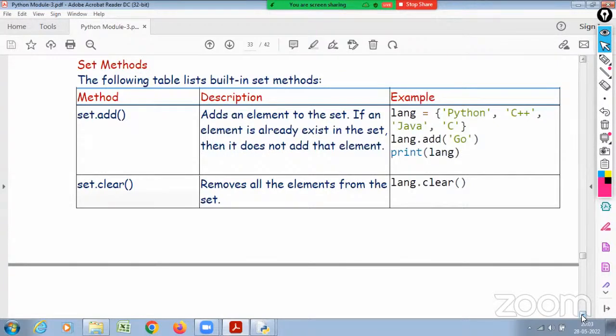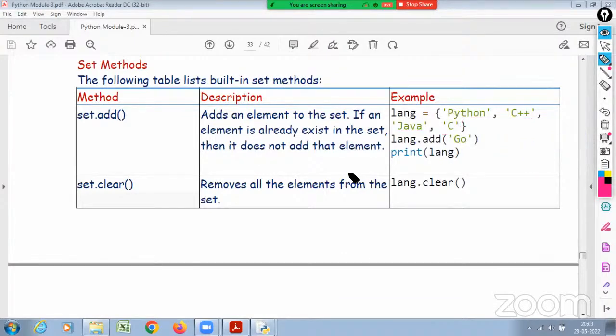Sets exist in Python, C++, Java, and C. You can add lang dot add of Go. In case you apply lang dot add of C, C is already there, so it will not be added. If it already exists in the set, it doesn't add the element into the set. So please observe that.